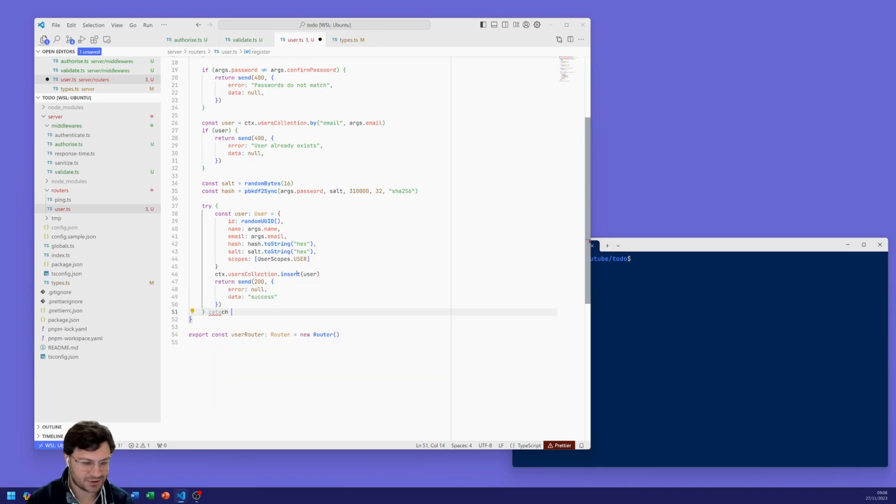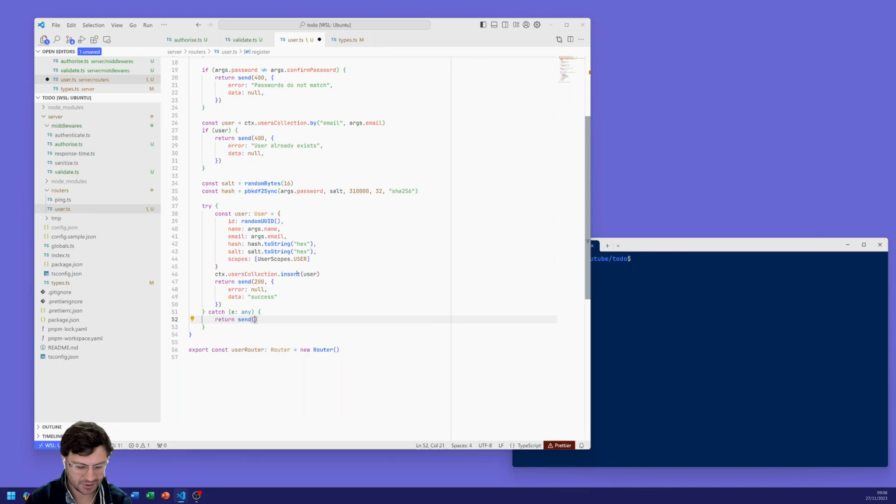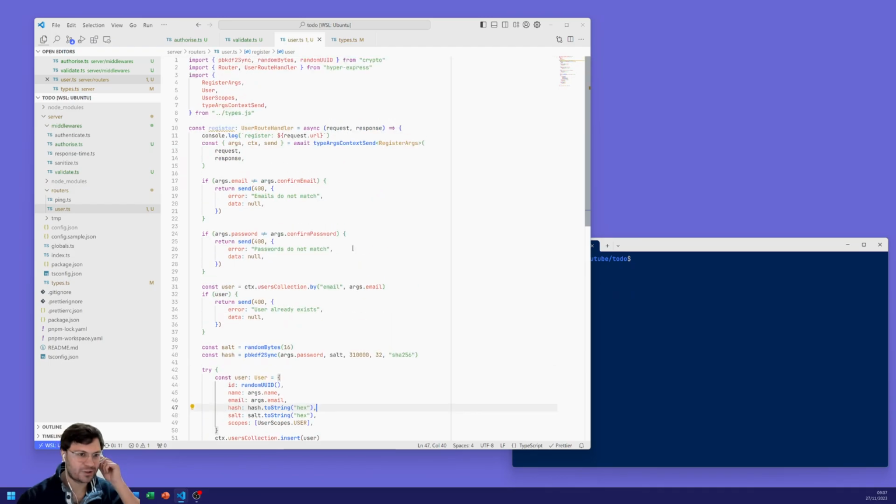In any of those steps, if an error is raised, there we go, we will then return an error. So send, let's say this one way of 500, because we might not be sure what the actual error on the database is. Just for debugging, we might report that message and say data.null. There we go, so that's going to report that message. And that is our register user handler.